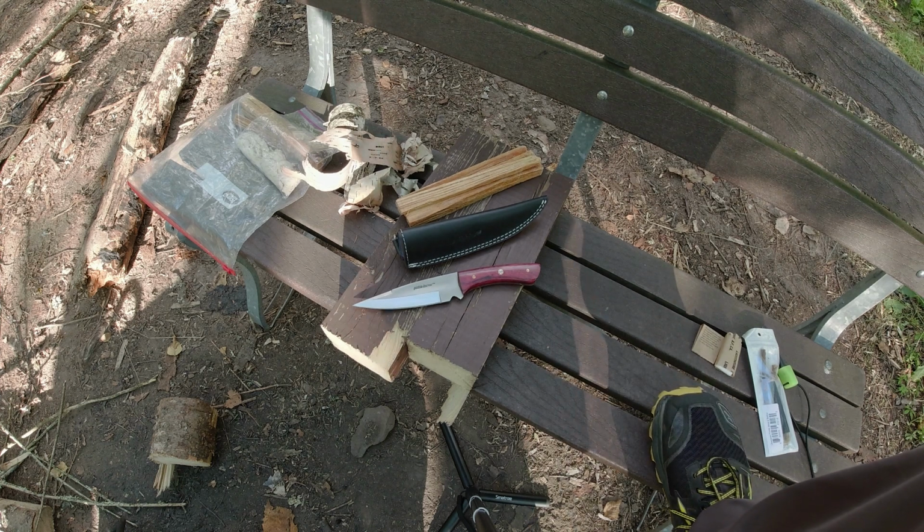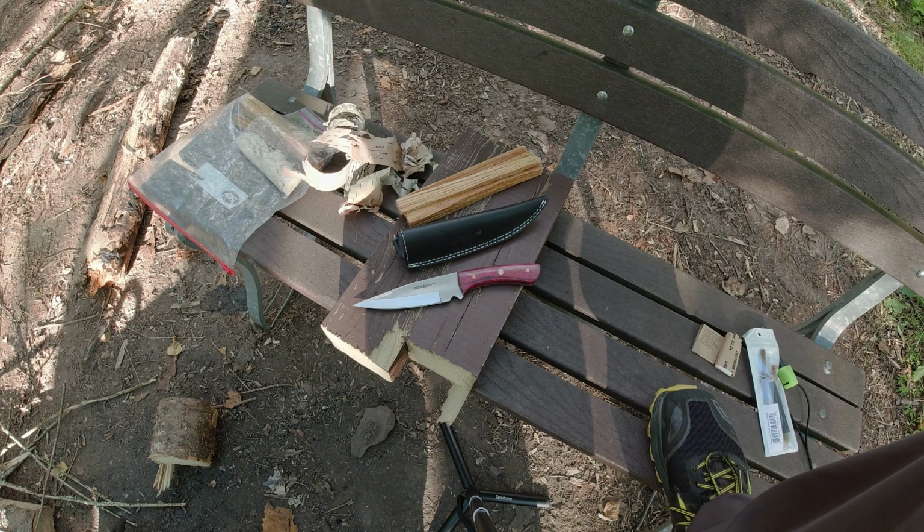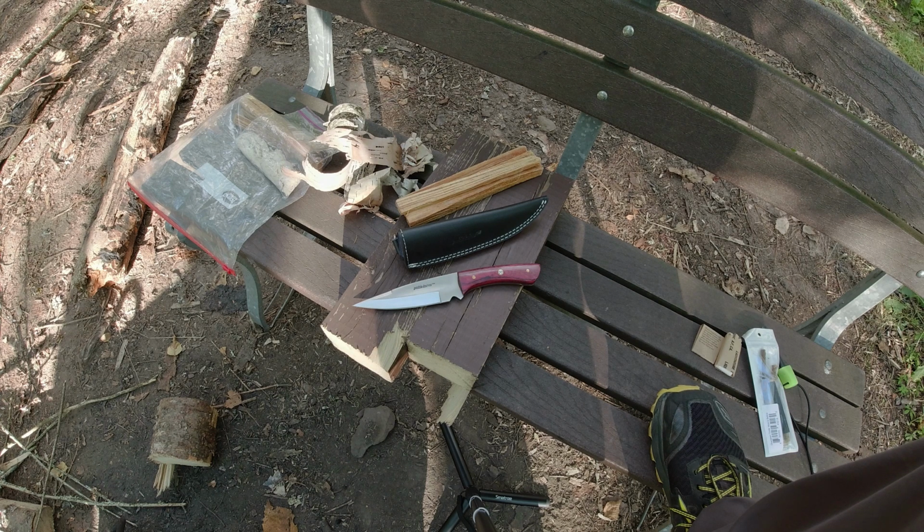So the blade length is 5 inches. The handle is 4 inches. It's a full tang. Micarta handle. 420C stainless steel blade. Overall length is 9 inches. The width is 1.1 inches. Guys, that's typically a little bit skinnier than I'd like to play with for bushcrafting. This would be a good knife for hunting, fishing, and feather sticking and stuff, but not batoning, and I'll tell you why here in a minute.